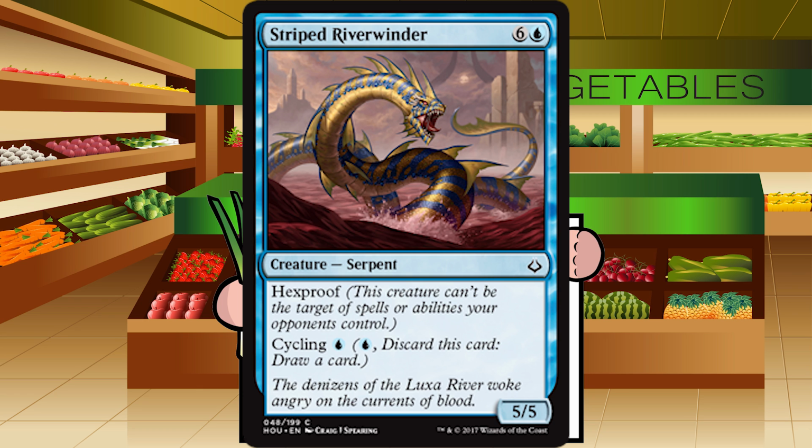It's way too costly for the body. Look at the 6/7 hexproof that we got for 7. That's something that doesn't die to very much. This dies to a lot, unfortunately. So I'm going to go with a D on it. I'm just not going to play this very often. 7 mana is too much of an ask.